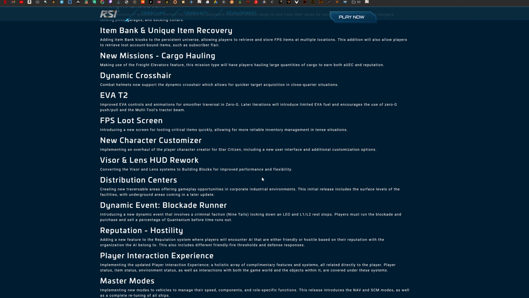Distribution centers, creating new traversable areas offering gameplay opportunities in corporate industrial environments. This initial release includes the surface level of the facilities, with underground areas coming in a later update. Okay, so these are the big distribution centers that we've been talking about for a while. So in this new patch, we'll only have the surface level of the facility. The big underground area will come later.